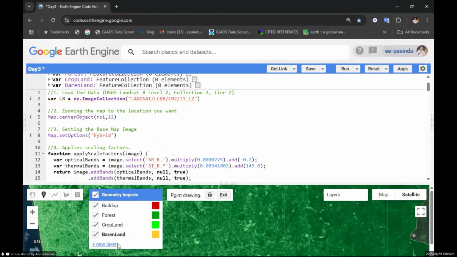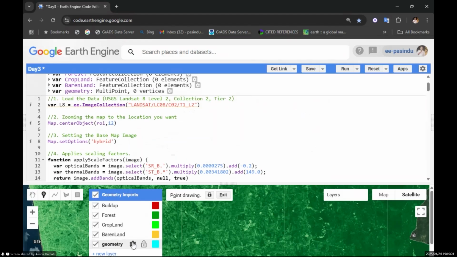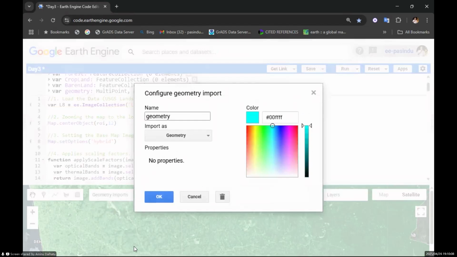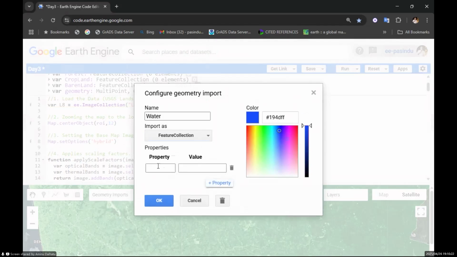And another layer is coming up. We forgot what? Water. And the water can go for a little bit of this, and the property land cover. 3 was given, so this is number 4.